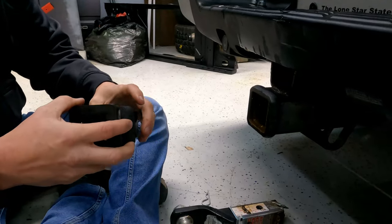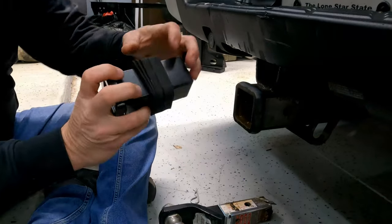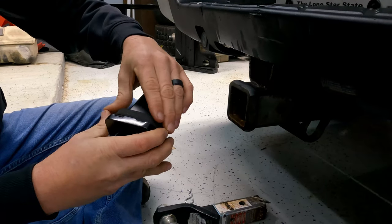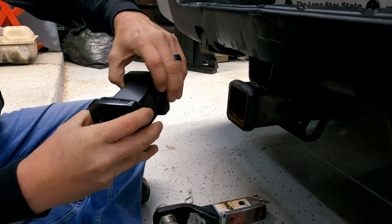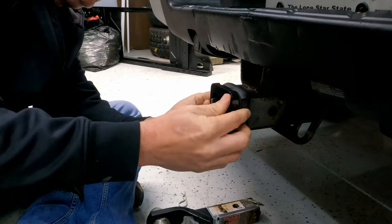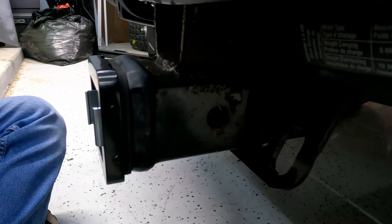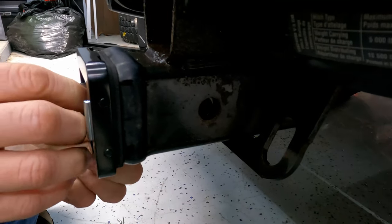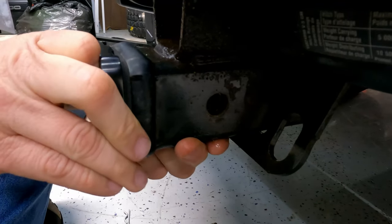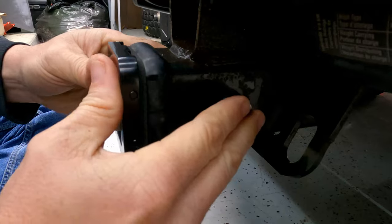Alright, we've got your hitch out, we're going to put this one in. This side up. We've got foam spacers on there to match the holes from inside the hitch itself. The goal is to make it as tight as possible — that way it's harder to get into. So you can take it and kind of compress the foam some and get it in there, which makes it extremely tight. It is a little bit harder with that much foam on there, but it'll make it harder to get into.